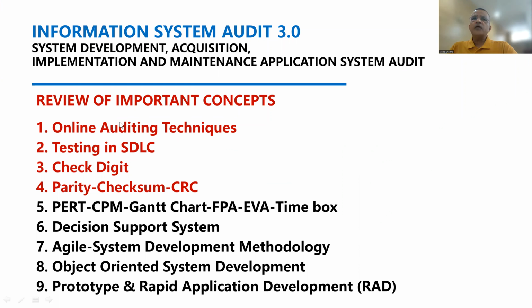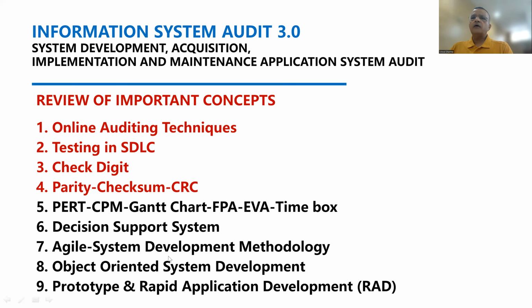In part 1, we have done online auditing techniques. We have done testing in the system development life cycle. We have spoken about check digit. We have talked about parity, checksum, and cyclic redundancy checks that are being used for authenticating the data during transmission. Now onwards, I'll be talking about the project management techniques and the decision support system.